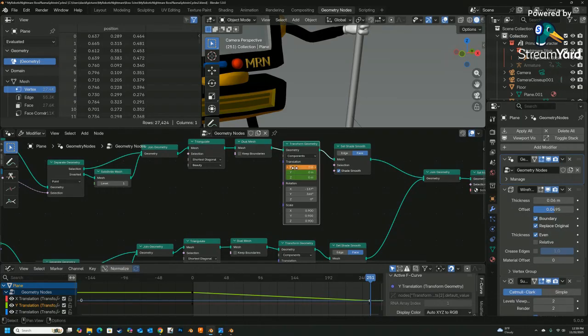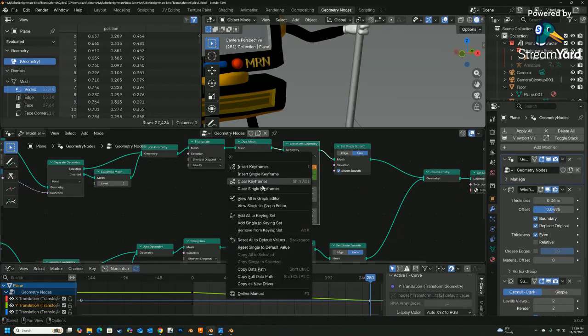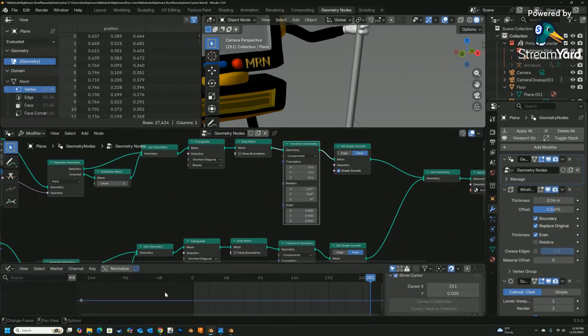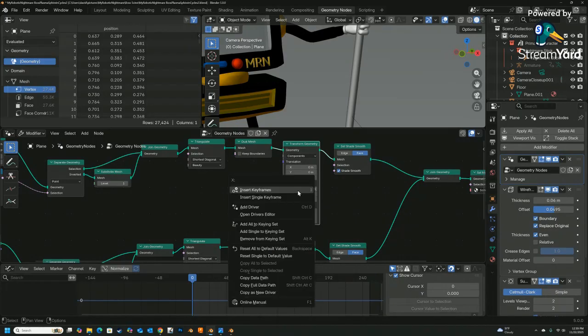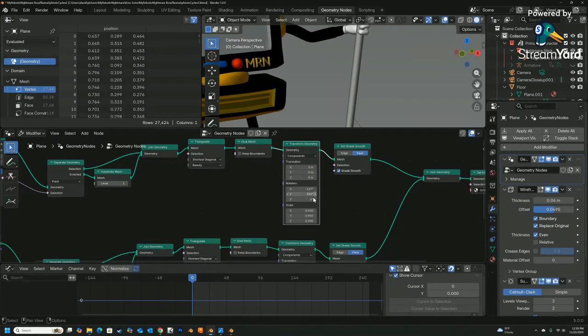So it was messing with your translation? Yeah. So what I had to do is clear the keyframes here because that's not useful to me. Go over to here. And of course, I have to set the base keyframe. That's a given. So I'll go to 0. And I don't even have to do the whole thing.